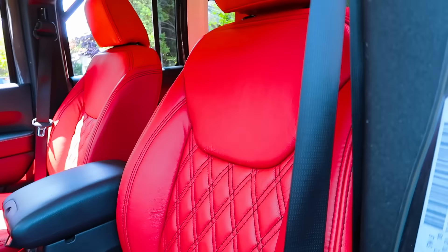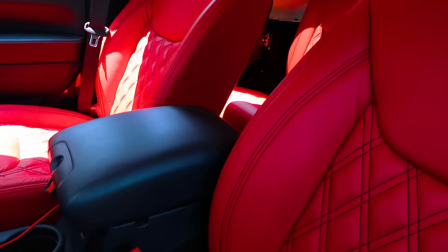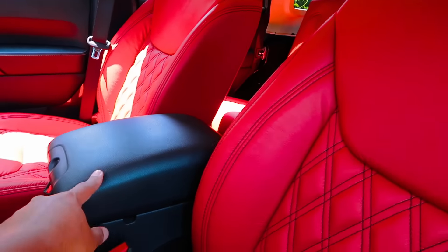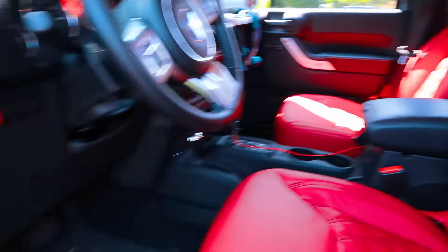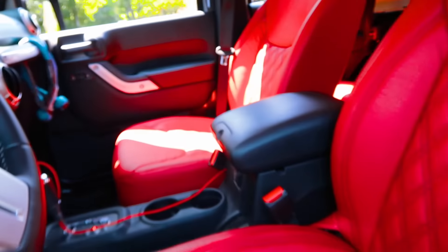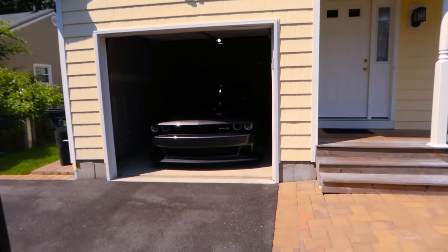I love the way this thing came out, I'm so excited! The center console is going to be done very soon, in a few days. The door handles on the side are also going to get replaced. So stay tuned guys, there's a lot more coming for the Jeep and the Hellcat — I'm not forgetting about the Hellcat either.